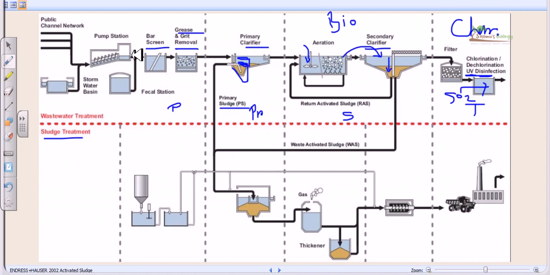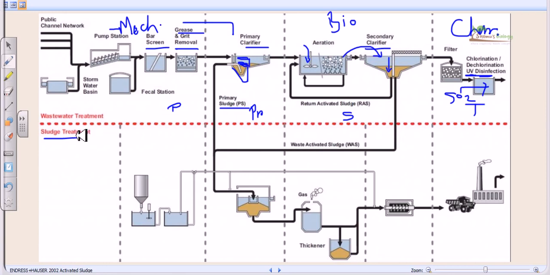So that is how the liquid part of the wastewater travels from preliminary treatment, which is the mechanical treatment, and then we go to the primary treatment, which is also a mechanical treatment. So preliminary and primary are the mechanical treatment. Then we go to the secondary treatment, which is a biological treatment, through which finally we end up with the chemical treatment, which is the tertiary treatment, and finally we release the water onto the stream where we have taken all this water from. Okay, so that's how it works.